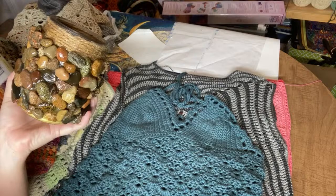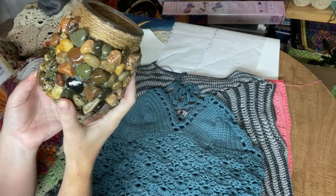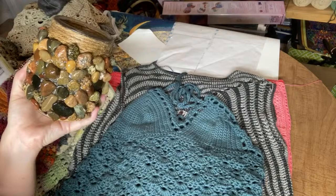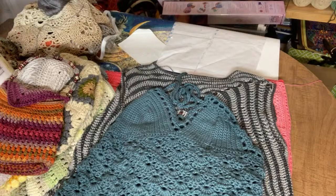If candles aren't for you, you can use battery-operated tea lights and get the same effect. This was my first craft that I ever did — I kind of discovered it myself. We were at a resort in northern Michigan and they had one for sale in a gift shop for $50. I thought I could make that, since I've always been a rock gatherer on vacations. I bought the materials and have been doing it ever since. I also make picture frames, lined mirrors, and rocked birdhouses.